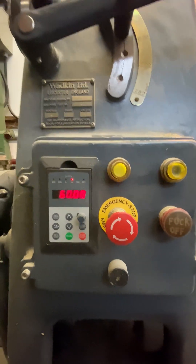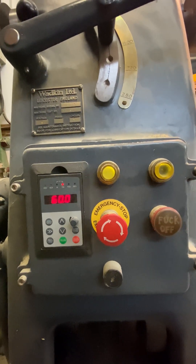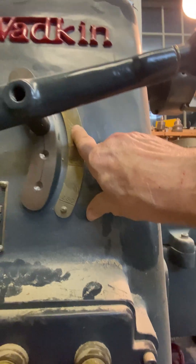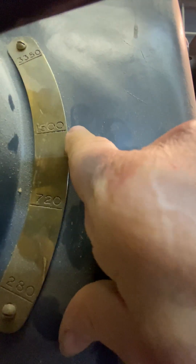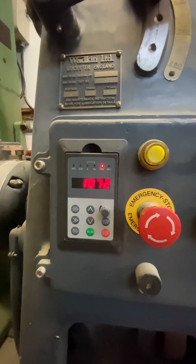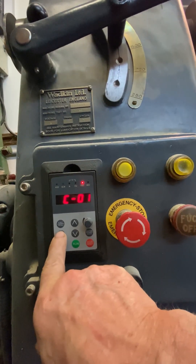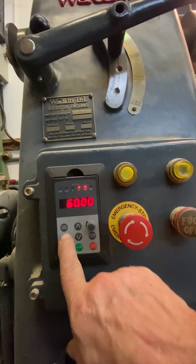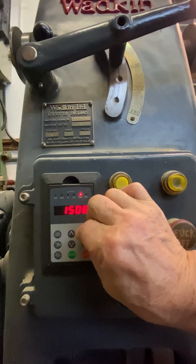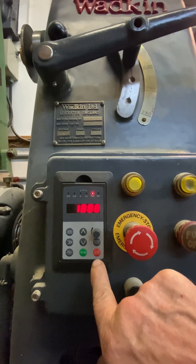I've programmed C00 to display motor RPM, but what we want is the spindle RPM, so we have to go to another parameter that enters the coefficient, which is basically a percentage. Gears can work that way, but we don't even need that. If my setting is in the third position, I need to read 1500 at 60 hertz. You're now seeing the RPM on the display. I can see the function output, and we're back to 60 hertz. If I want to go back into RPMs, I just go to C00 — and there are my RPMs. Now when we change the speed, there are my RPMs — isn't that cool. I'll show you it in the book.